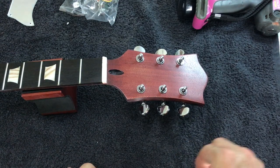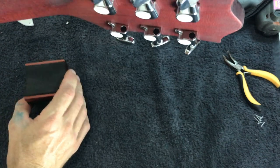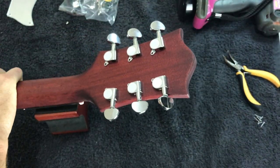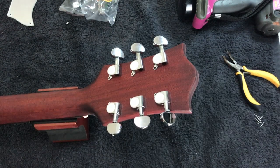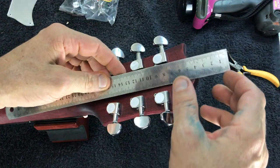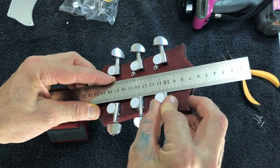Okay, so the next thing we need to do is align those tuners. So I usually just do this with a steel rule, just align them relative to each other.